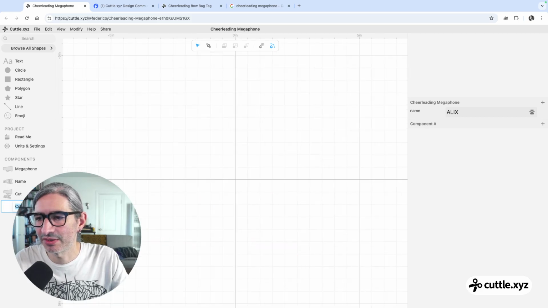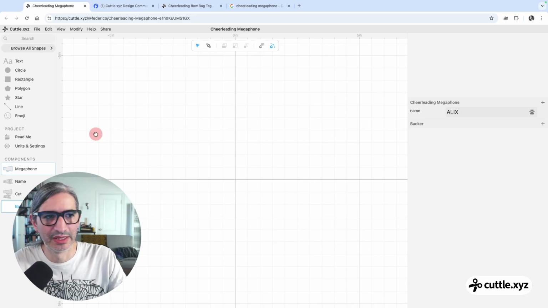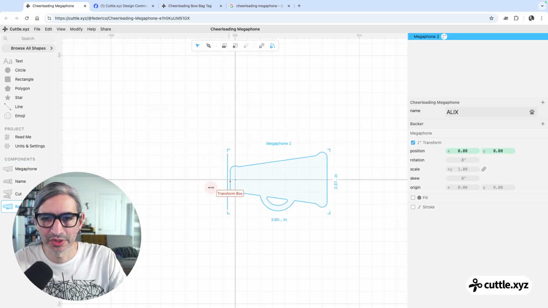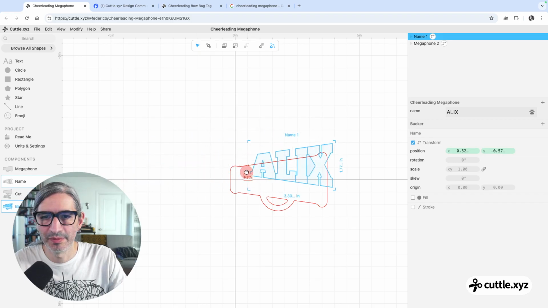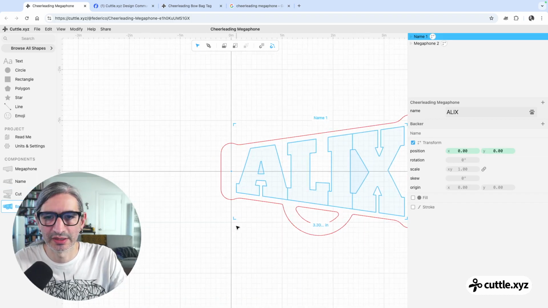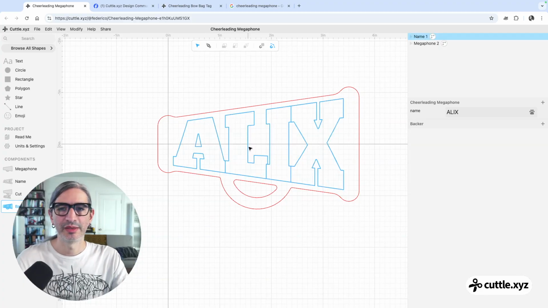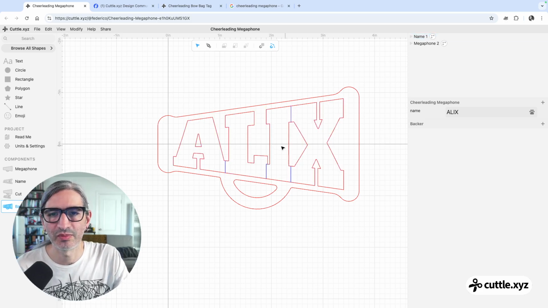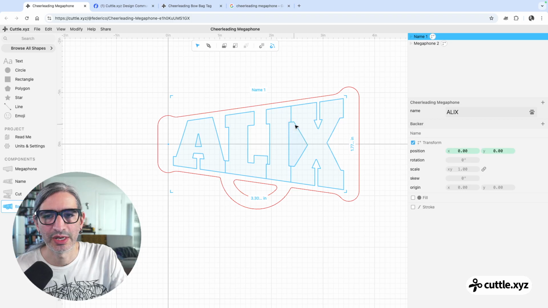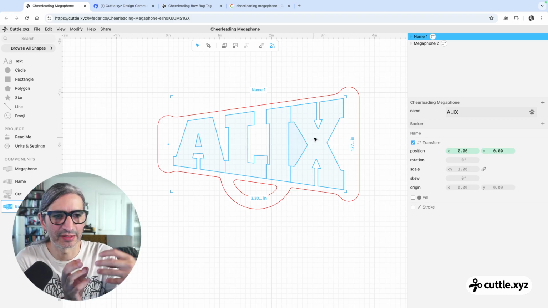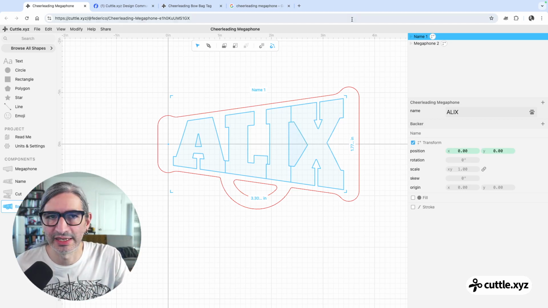So I'm going to create one called the backer component, and that one is going to have the megaphone shape and the name, and I'm just using the origin to align them together. But instead of having the name like it is right here, I want it to be a little bit inset to create a guide.